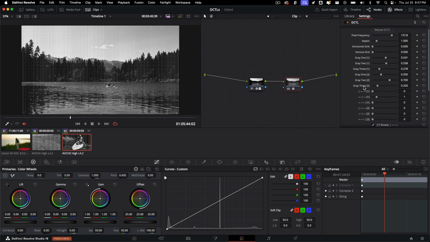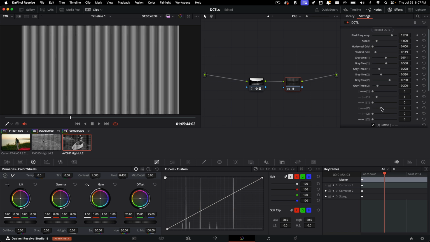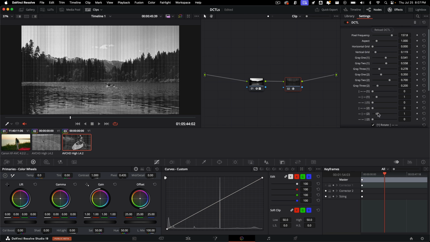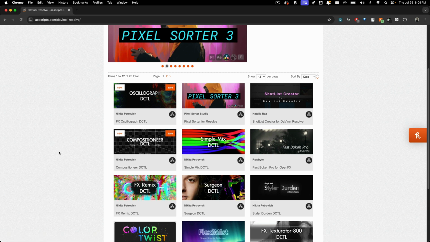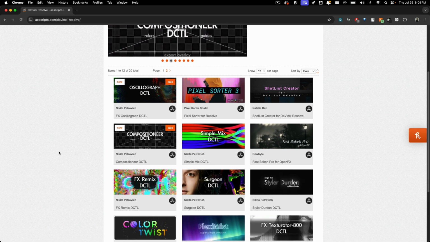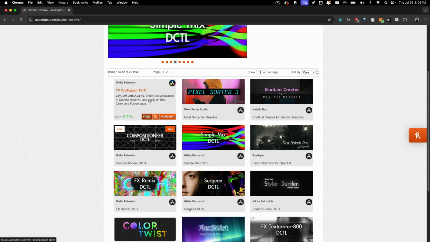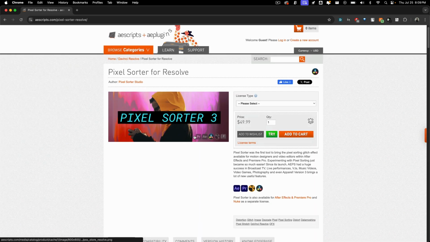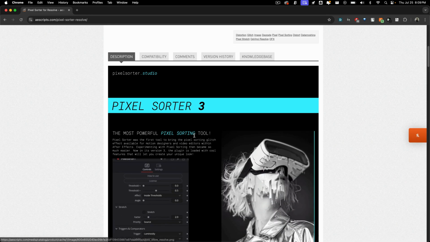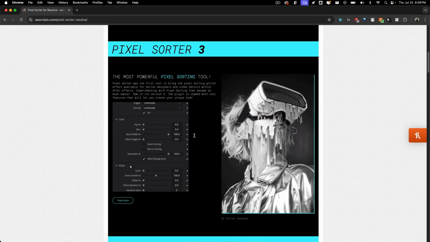So this is a pretty specific use case when you want to make your footage kind of sci-fi-y, and there's a ton of different sliders to play with in here. But I think it's a good one to have on hand, especially for free when you're just having fun, what's not to like? So if you're into this glitch kind of thing, there's also a bunch of other DCTLs that can do similar stuff. Like this one just came out and it looks like a modulation. This one is a really great suite that's actually been in After Effects forever, and I'm really stoked that it's come over into Resolve.